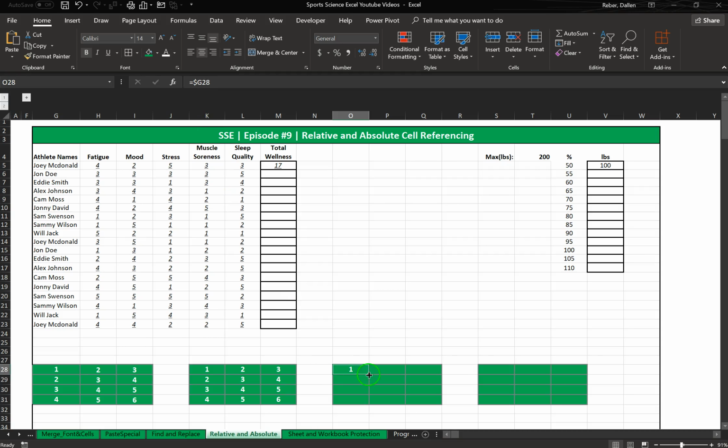If I drag it to the right, it's going to remain as a 1, because the column is locked and therefore it cannot drag this way.